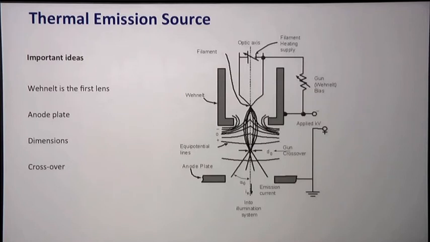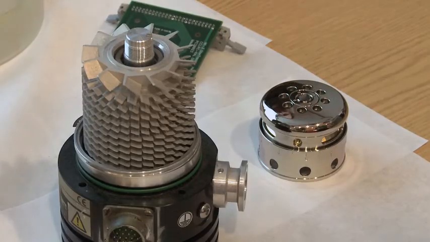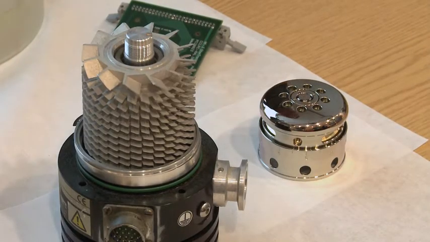It looks something like this. I'm sure all of the native German speakers are going to cringe when I try and pronounce this, but I'm going to do it anyway. So the Wehnelt is this thing here. And if you want to see a real one, it's right here. You can come and have a look at it afterwards, as long as you, I promised Christos that I wouldn't get any fingerprints on it, so don't get any fingerprints on it.